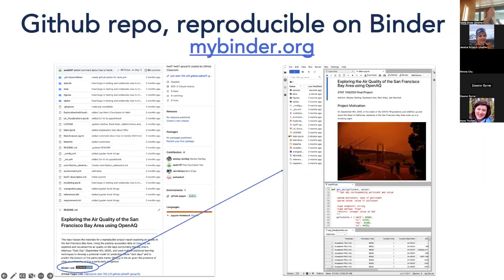And what you can add to one of those repositories where you have that Jupyter Book is a Binder button. You can see that right here at the bottom. This is basically where you create an environment in the cloud. People can push that button, they open up your code, and they can immediately use it. They don't have to install anything. It makes it completely interactive and reproducible.